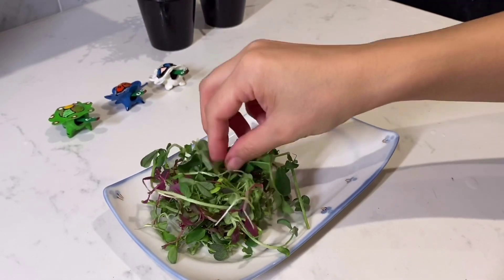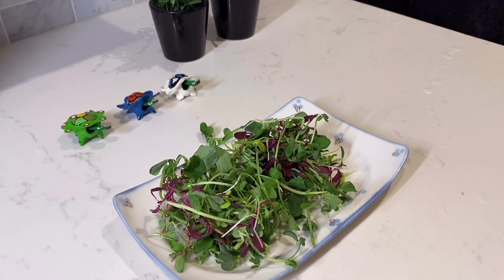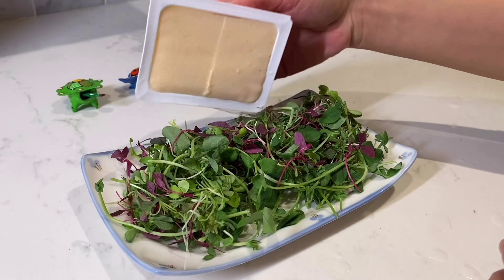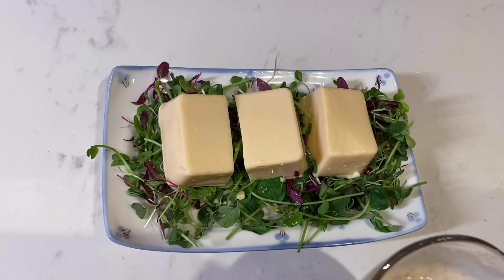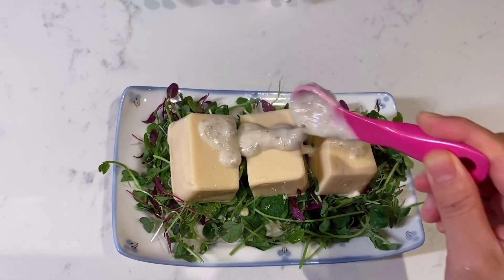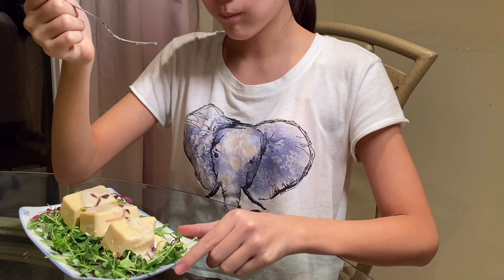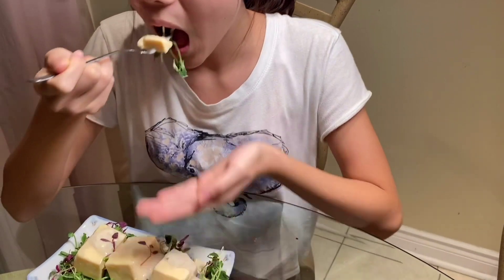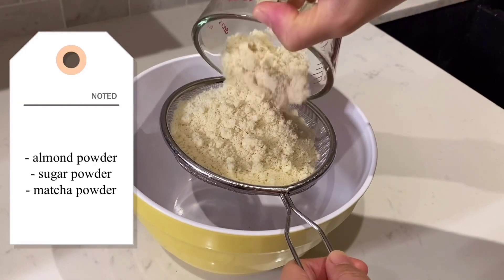They're so adorable! Now she just has some sprouts salad and she's placing it on the plate. Then we have some tofu — a great source of plant protein. She's putting the sauce on top of the tofu. My sister gave it a little taste test and said it was super good, so you guys definitely have to try it.